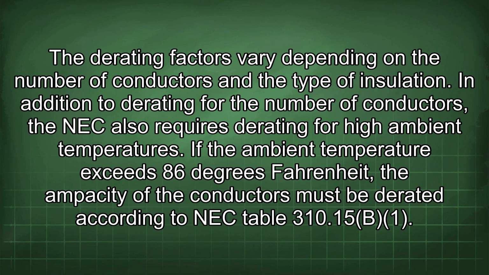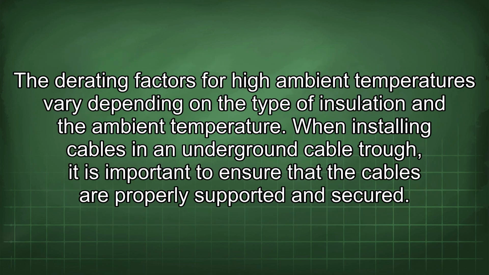In addition to derating for the number of conductors, the NEC also requires derating for high ambient temperatures. If the ambient temperature exceeds 86 degrees Fahrenheit, the ampacity of the conductors must be derated according to NEC Table 310.15(B)(1). The derating factors for high ambient temperatures vary depending on the type of insulation and the ambient temperature.